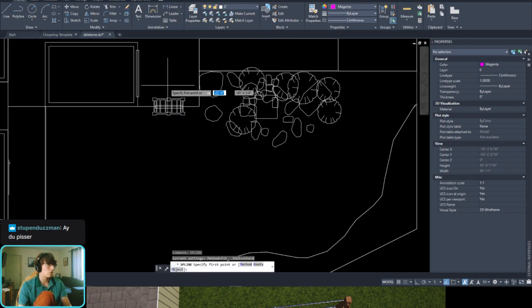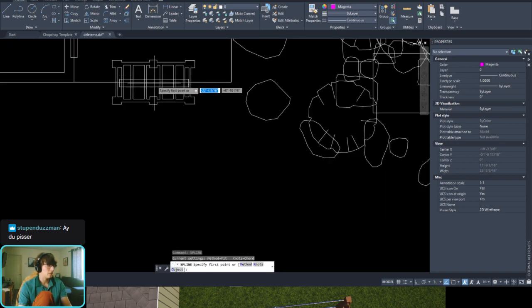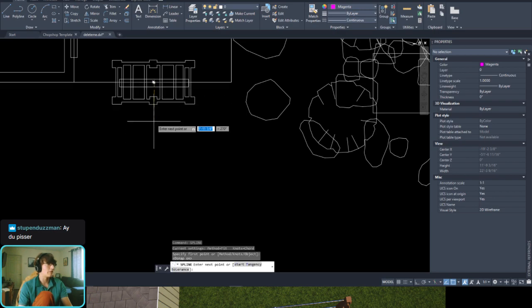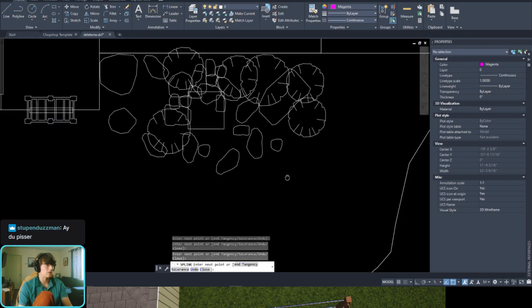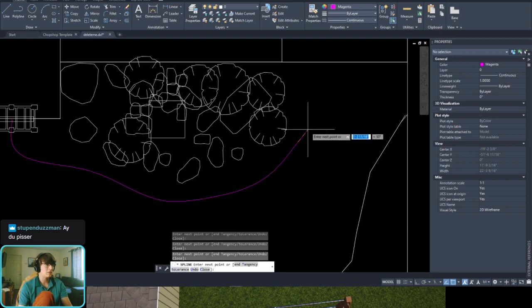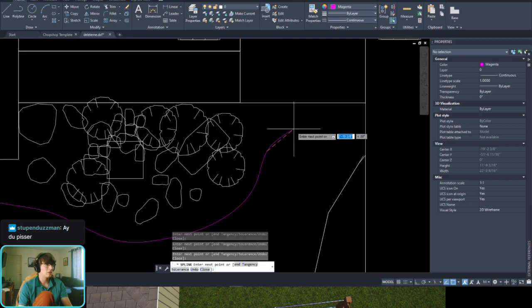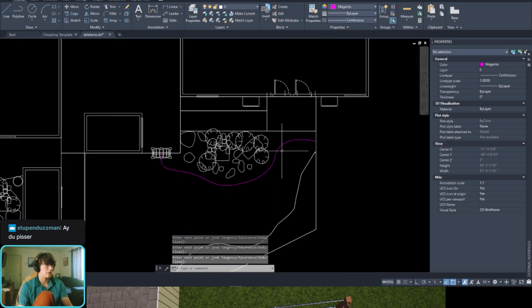Spline. We're going to draw the center. We're just going to draw center points. Or, sorry, we're going to draw the center line. And then we're going to offset it 18 inches in either direction. Look at that. See how much easier that is? We've got one there. That's where that wants to end up.